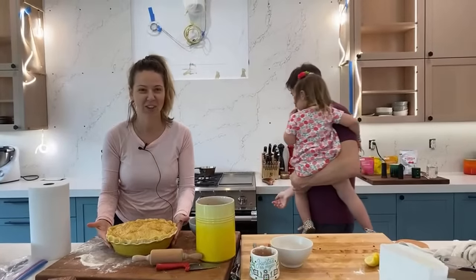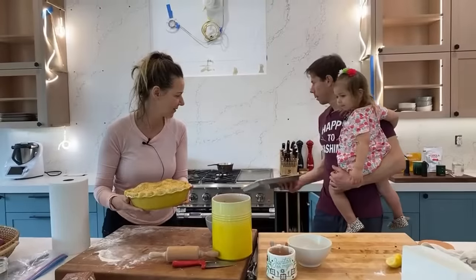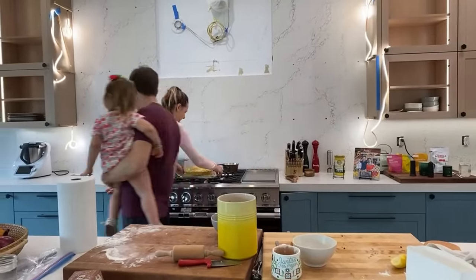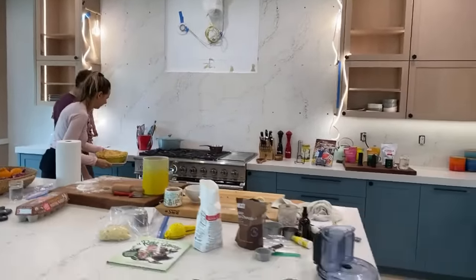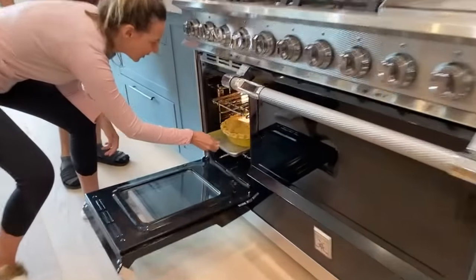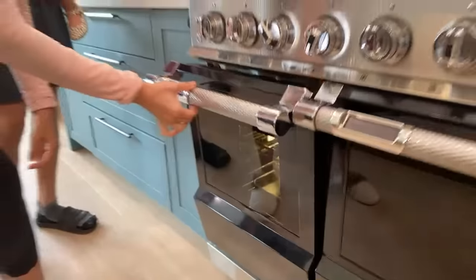Hold on, let's put that on a sheet tray, a mini one. Here, and then we'll put it in the small part of the oven. The bottom? Yep. All right, here we go. Boom. Come back in an hour and a half.